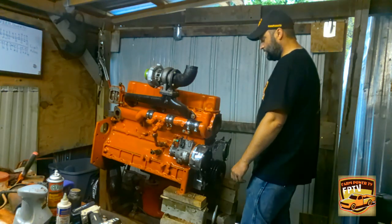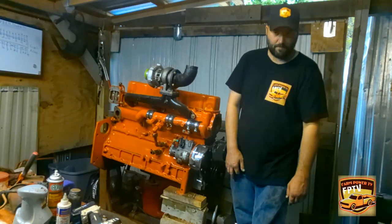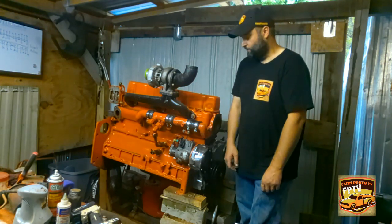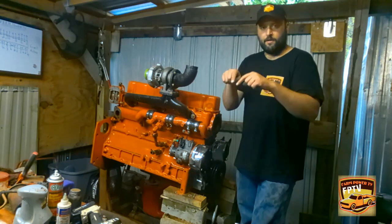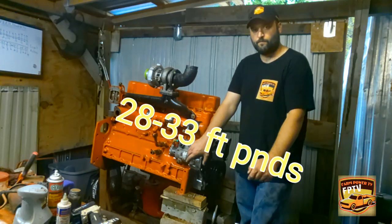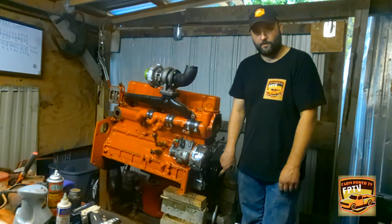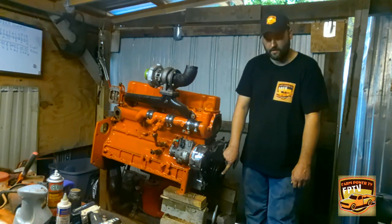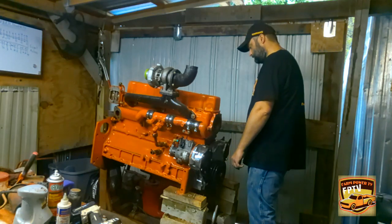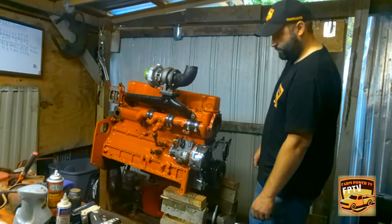Alright, got that on there. And I need to find the torque sheet for torquing the bolts and stuff, so I'll put it down here too, what the torque is on these bolts. Hey, on the timing cover, here's the torque on those. And your harmonic balancer pulley bolt, here's the torque on that. Alright, so we got that part done. Now on to the next.